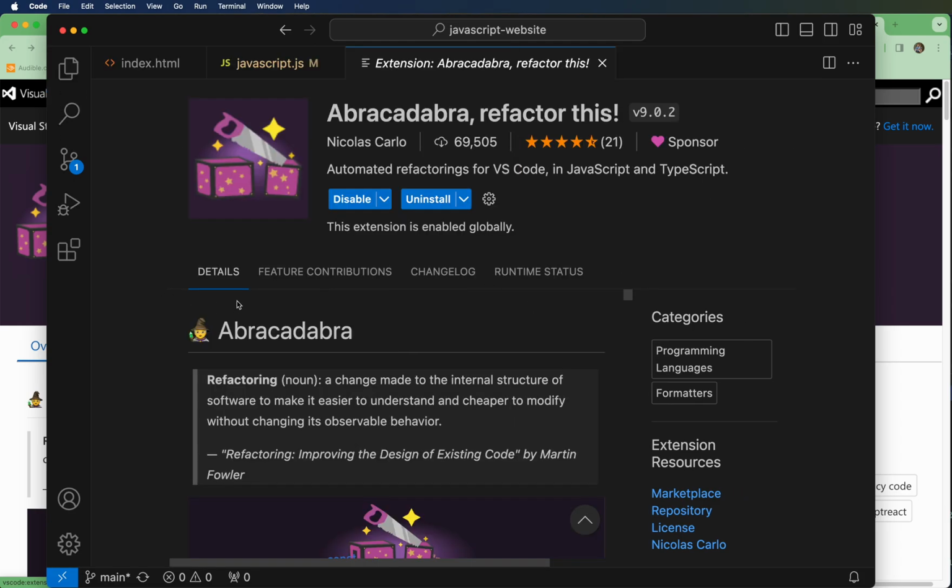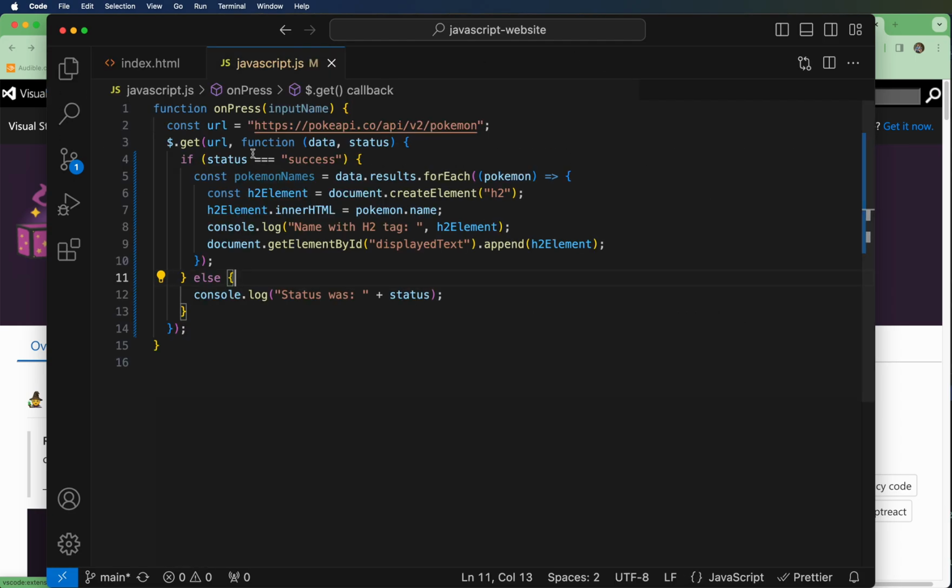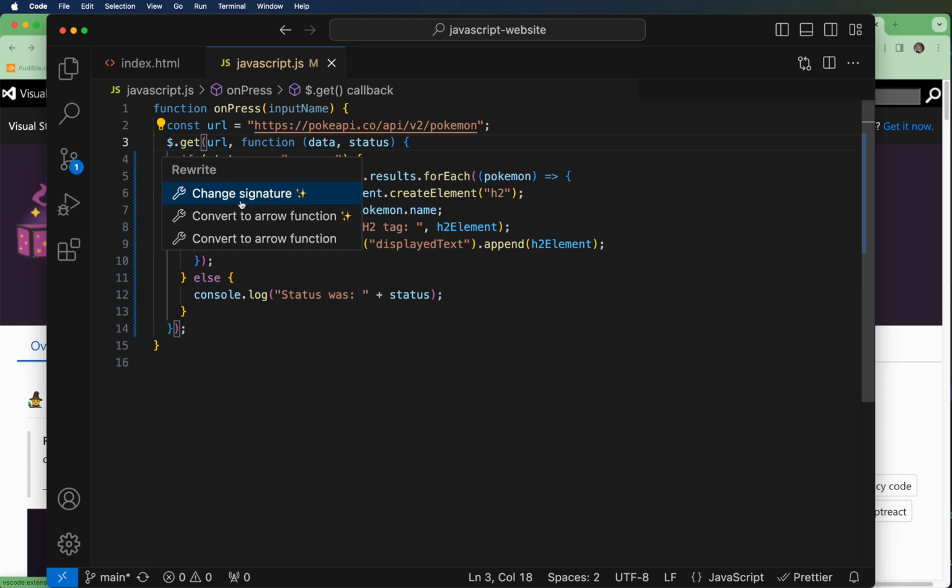And the cool thing about Abracadabra, so we can close this, is that all we need to do now is click on things like this function right here. And you can see this light bulb that popped up. That light bulb was there before, but now we can easily convert to arrow function.